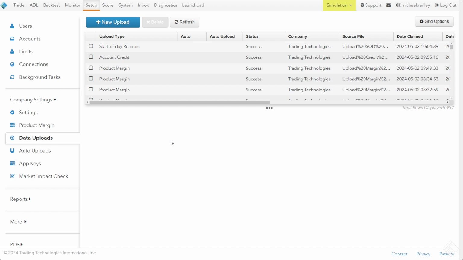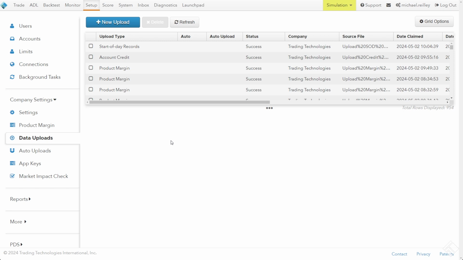and how to have that process automated. The use case is that you might have a back office process or middle office process that eventually will give you a reconciliation of a position on an account or perhaps an account balance. So once that is done for multiple accounts, that can then generate a file. And what we're able to do here is specify how that file needs to be created as far as the format goes. And then if that is generated at a specific time, we can then automate the upload. So it can grab that file that comes from the back office process and then upload it so we have updated balances or start of day positions or whatever it may be that we need to update.